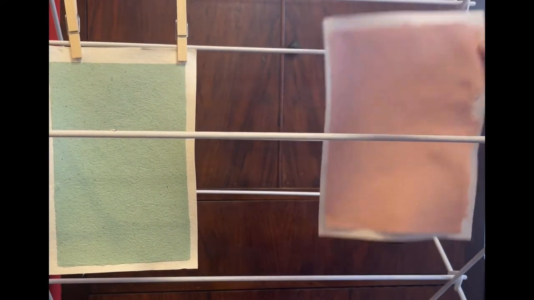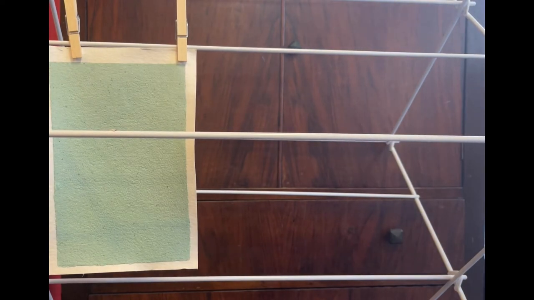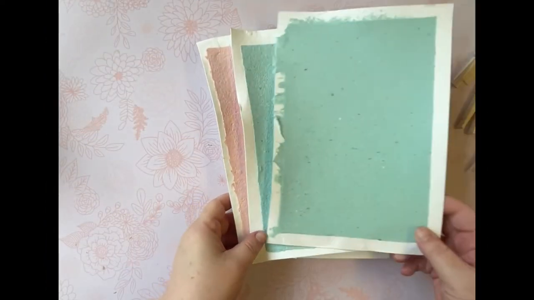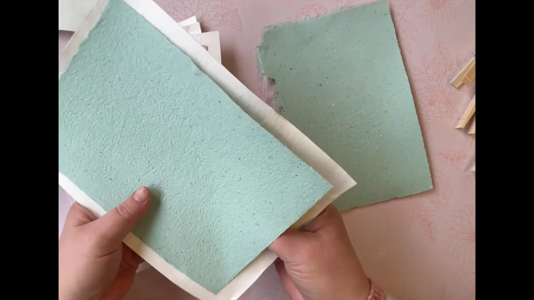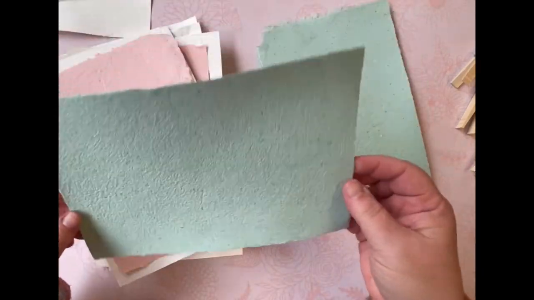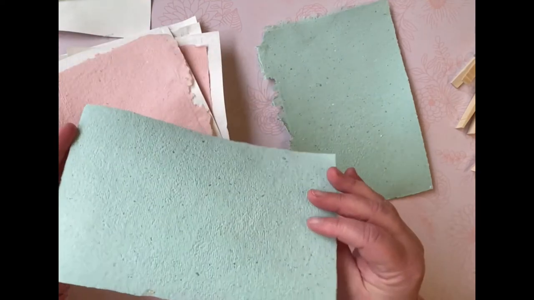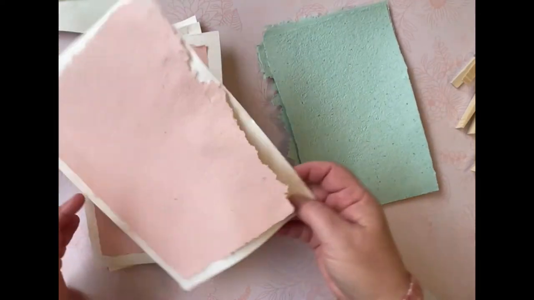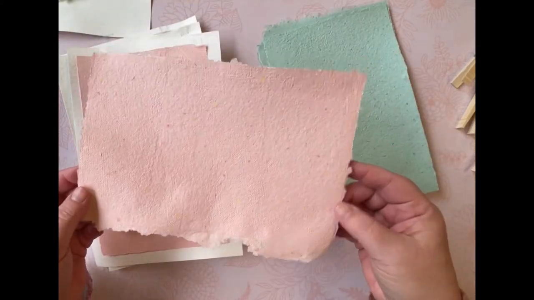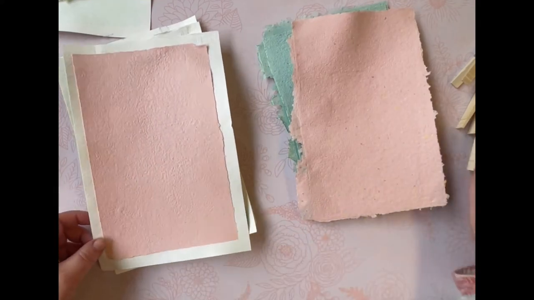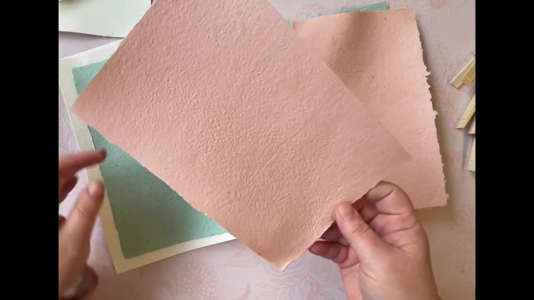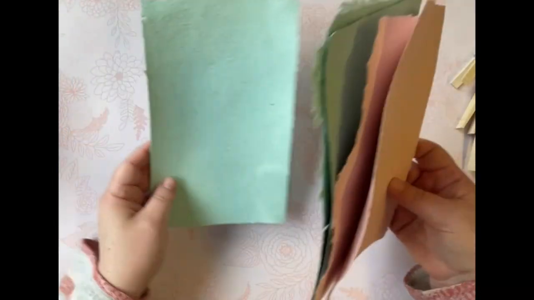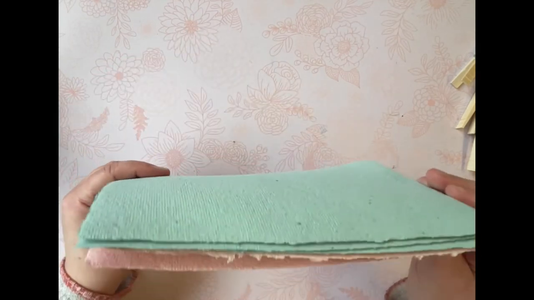After two days I returned and removed the paper from my couching sheets and I did this just by slipping my finger underneath the paper and releasing all of the sides. The paper just pops off very nicely from the absorbent material and those couch sheets can be reused. You can also use different kinds of materials such as different fabrics, interfacing, fleeces, and felts. Just keep in mind that whatever the surface of your couch sheet is will make the same impression on your paper. So if you want smooth paper you need to use something with a tighter weave.